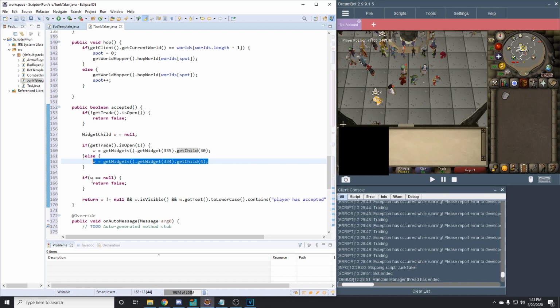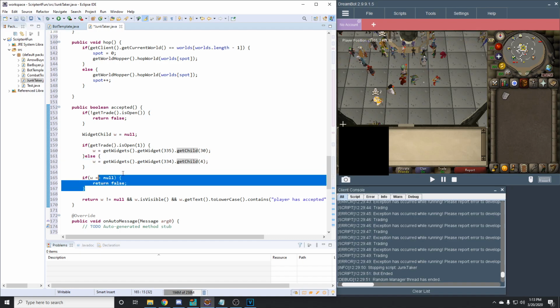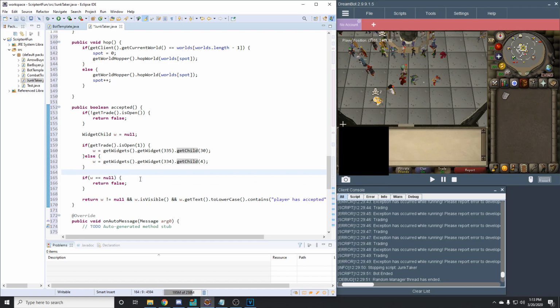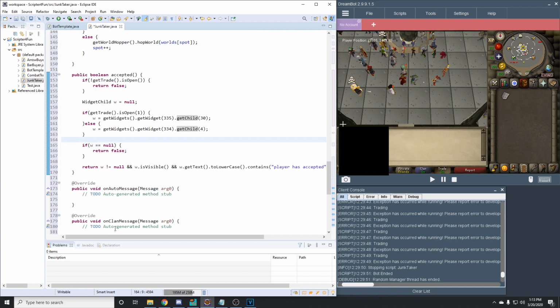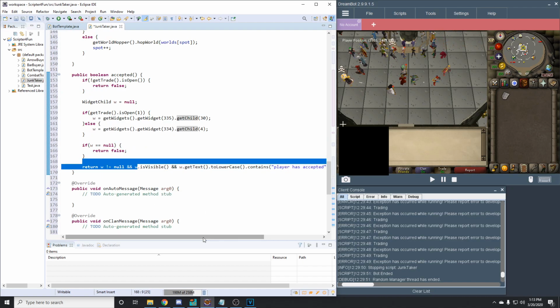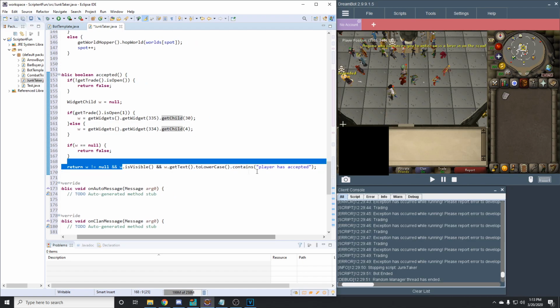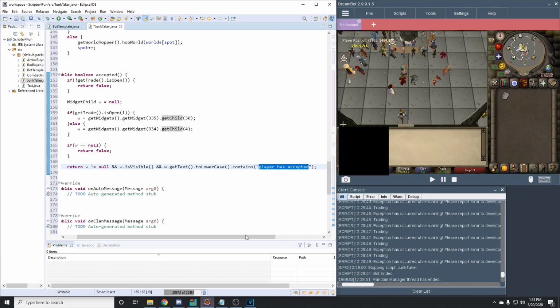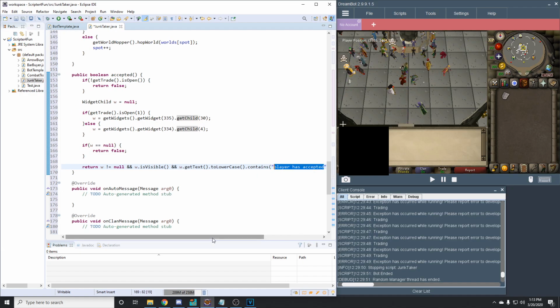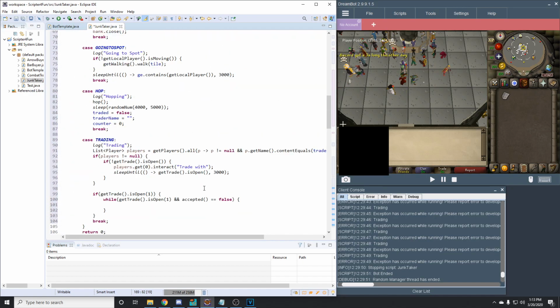And this if statement right here is just to make sure that our widget is not equal to null, or if it is, then return false so that it doesn't break our code. And then if all this is true, so W is not equal to null, it is visible, and then if get text to lowercase contains this, which is what it usually says if the other player accepts, then return true.